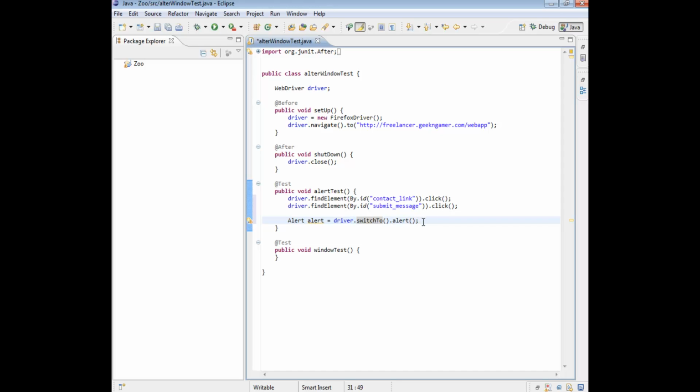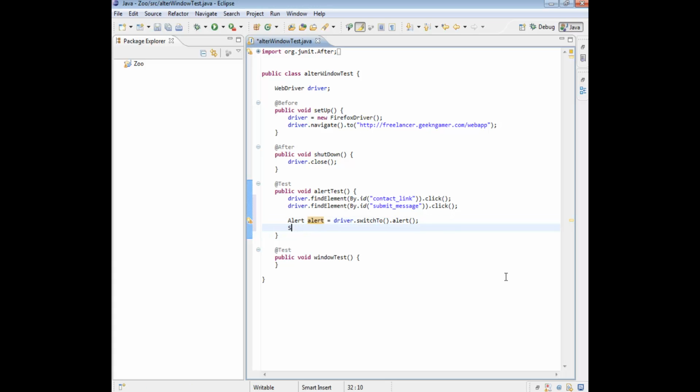In this instance, we're saying driver switch to an alert box. It's not a problem because we will only have the one alert. So we're copying this information over into the instantiated version of this alert, and then we can access anything we want on the alert via this instance.